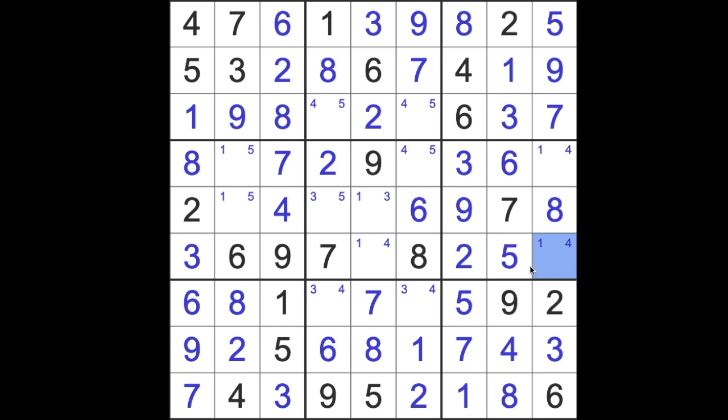Digits that are done are 2, 6, 7, 8, 9. So we're looking for 1, 3, 4, and 5 — that's all we need. Where is a likely 1, 3, 4, or 5 that's going to give the game away? There it is — the 3. This can't be a 3, so that's got to be a 1, meaning that's a 4. And 3 must be in this square now.